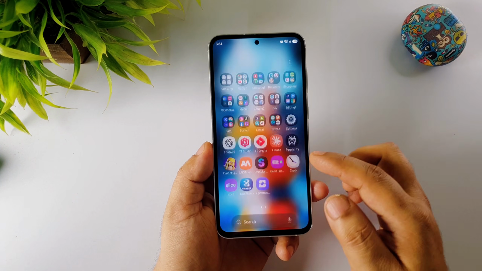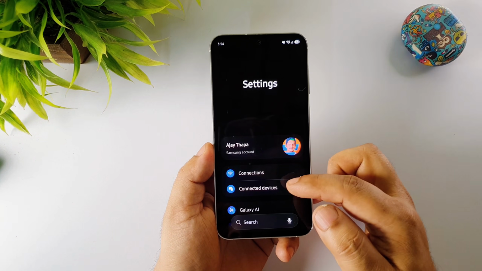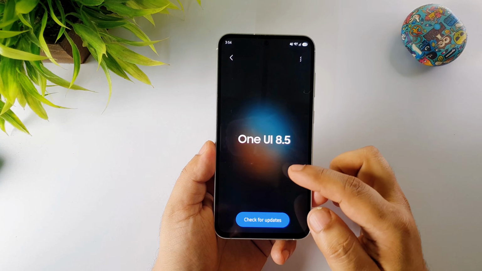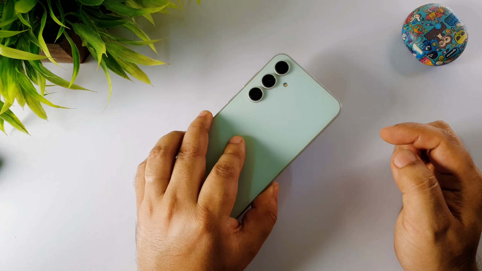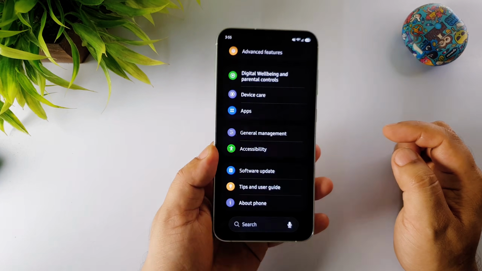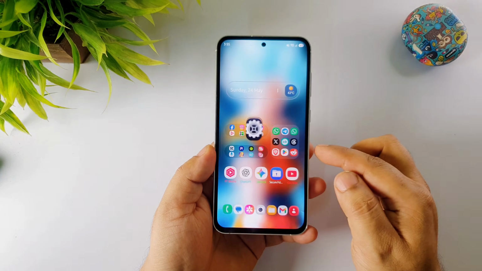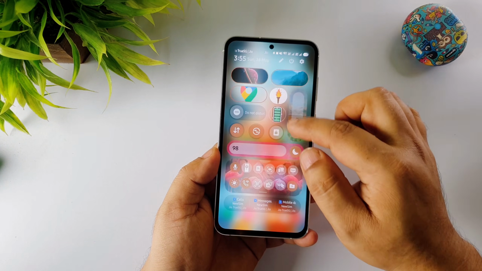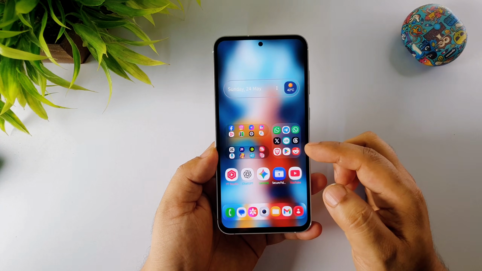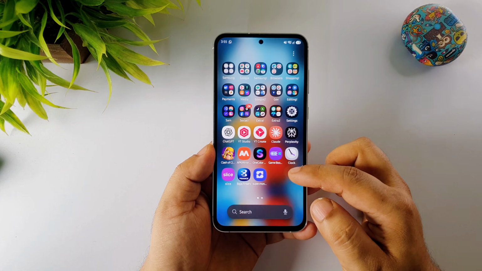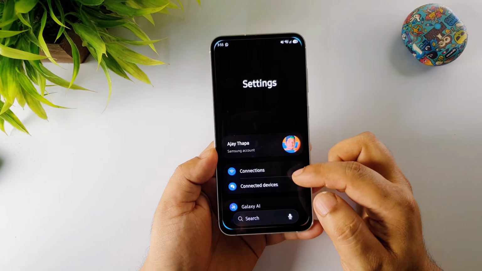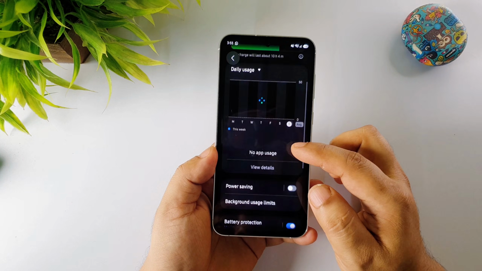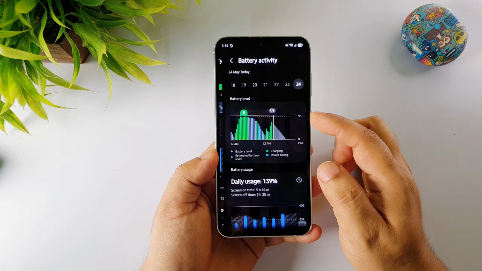So 2 days ago, Samsung finally started rolling out One UI 8.5 stable updates for the Galaxy S23 series, including my S23 FE, some A series phones like A36, A56 and lots of Samsung phones already got the update, right? And after updating, Samsung has added lots of new features, hidden changes, security improvements and UI refinement. So in this video, I will show you all the major new features and changes added in One UI 8.5 stable update compared to One UI 8.0. So without wasting any time, let's get started.